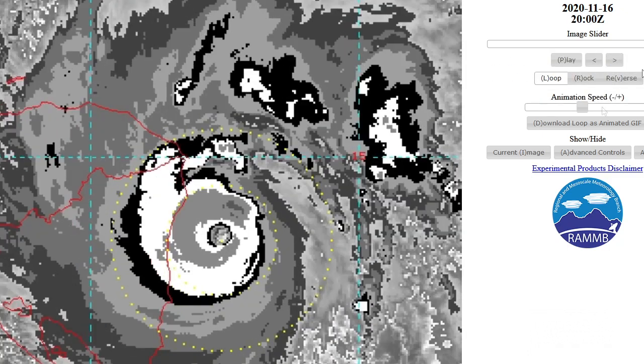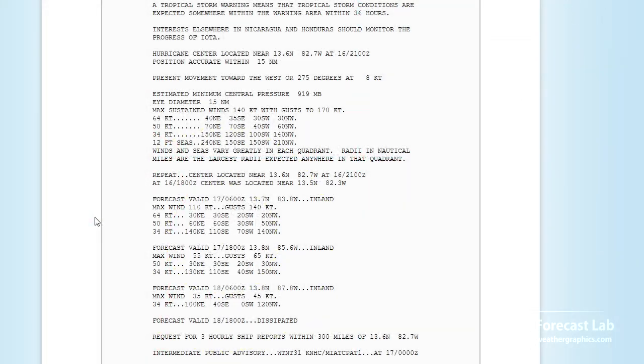So what we're seeing here are a couple different factors. One is the decreased ocean heat content in the shallower waters. Also, there's the infusion of dry air from the landmass regions, and there's also the frictional effects due to the rugged terrain out to the west. So likely we're going to see a decline of the intensity as this approaches the coast. However, NHC is not going with very much de-intensification as it moves inland. By 6Z, when it's 30 miles in, it's still 110 knots gusting to 140. So this is likely going to be producing some extensive damage as it comes inland.